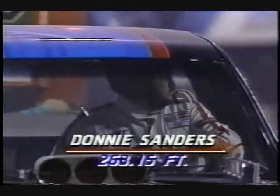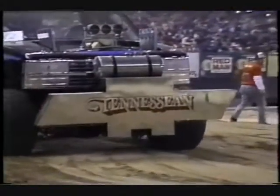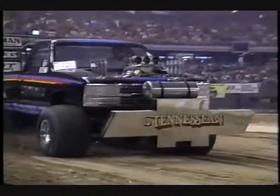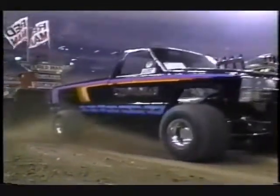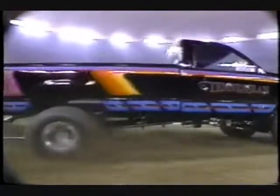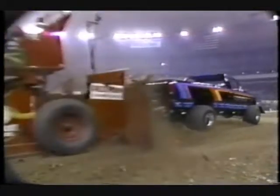And you know more about this 4x4 sport than this man, Manuel Moreno. We'll see how accurate he is. Thank you, Manuel. Thank you. So Moreno changes his own prediction. He originally thought the Tennessean would be the machine to beat, but it didn't come near the benchmark of 273 feet set by Moreno earlier. As we watch the Tennessean run, it got a little light on the front end, and that reduced traction. The front wheels began to spin, and he could not pull nearly the distance he wanted.